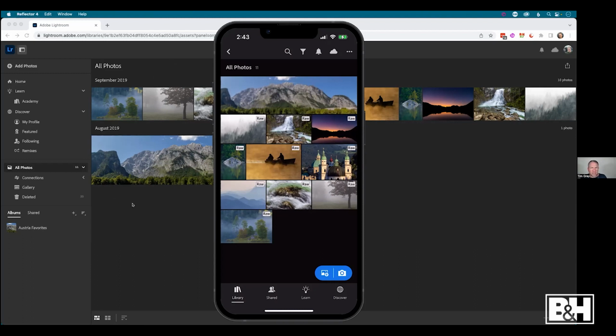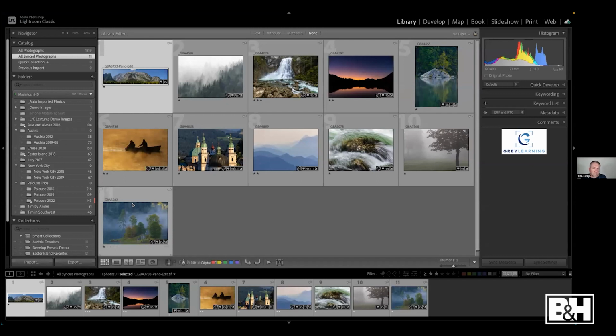And I want to demonstrate, I talked about the ability to assign star ratings. I want to talk about another scenario where you might make use of this cloud-based synchronization. So we've already seen two, I think, very important, very helpful options. Number one is to synchronize a collection to the cloud so that you can maybe share photos with others during your travels, for example. And the other would be to take mobile captures using the Lightroom app on a smartphone or tablet and have those automatically come into your workflow within Lightroom Classic on the desktop.